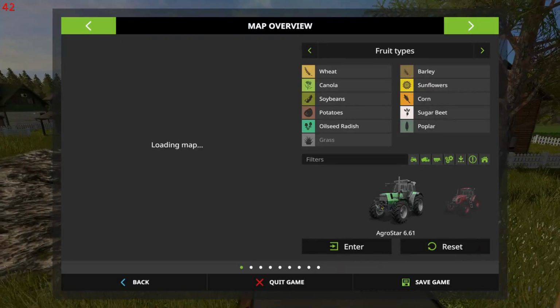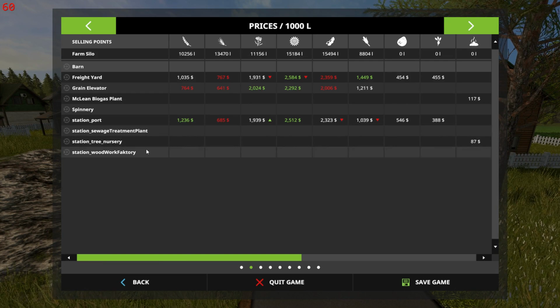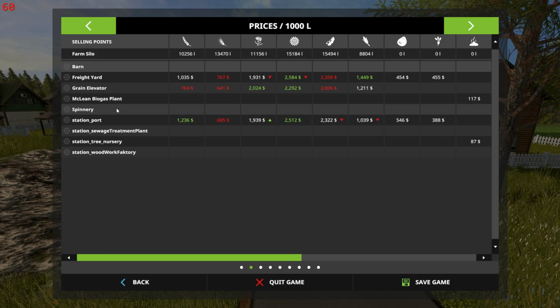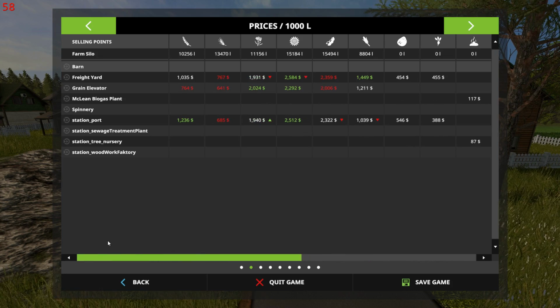Let's have a look at our general thing here before we go any further and see what we have to deal with. Alright. So we've got at least 3 places here that buy pretty much everything. The freight yard, the grain elevator, and the station port. Spinneries are self-explanatory. The biogas plant. Usual suspects. We can also see from the top of the row that there are only the usual suspects included, which is fine.